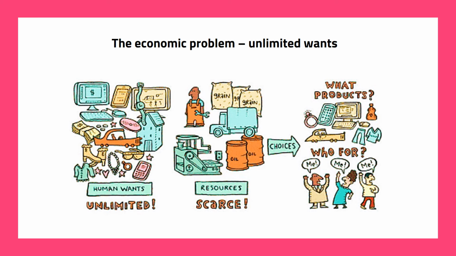The main question we ask when considering the economic problem is: how do we satisfy unlimited wants with limited resources? As we cannot produce everything, we have to prioritize. We must decide what to produce, how to produce, and how much to produce. We must also determine for whom to produce.